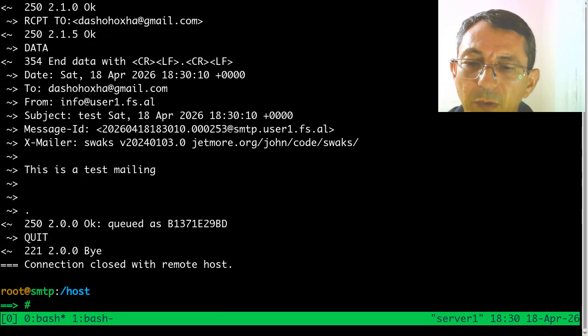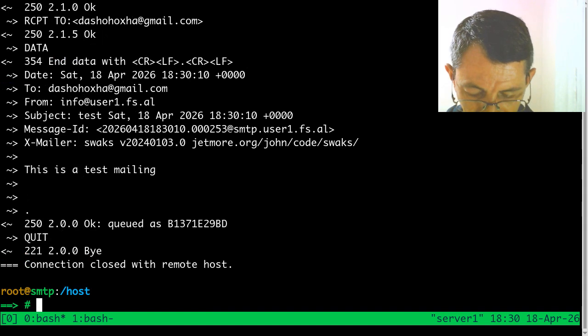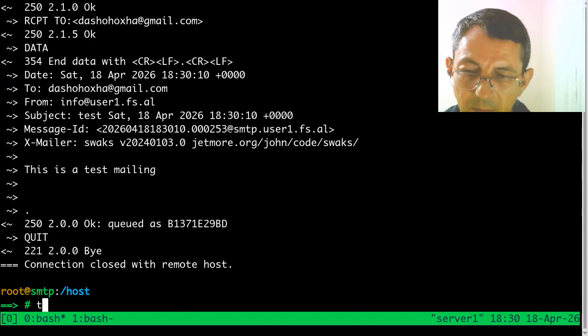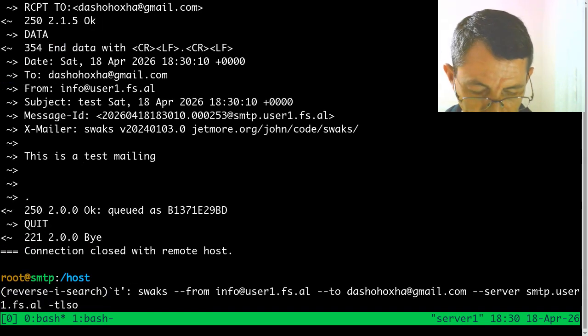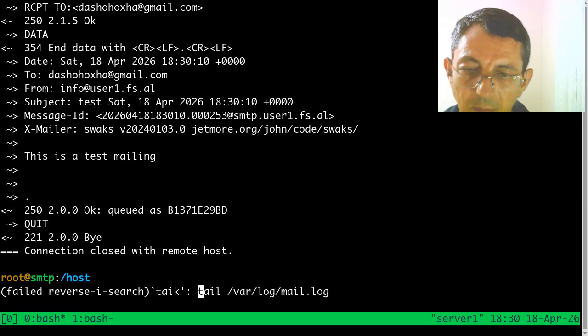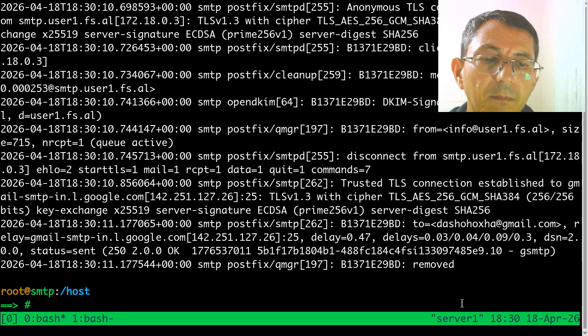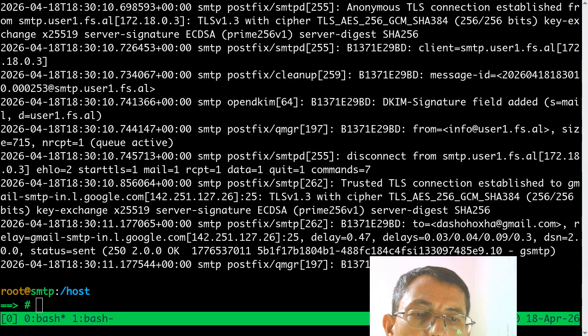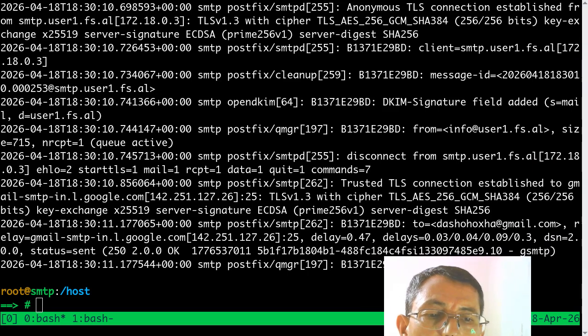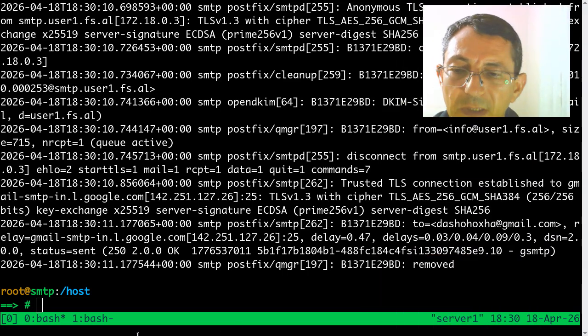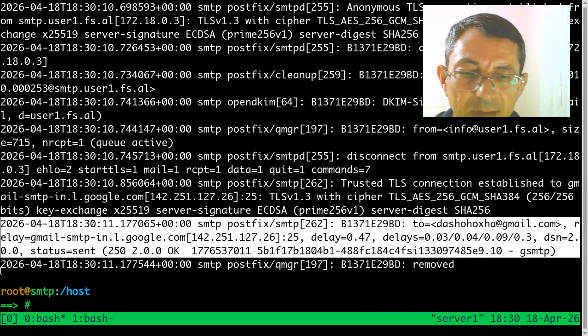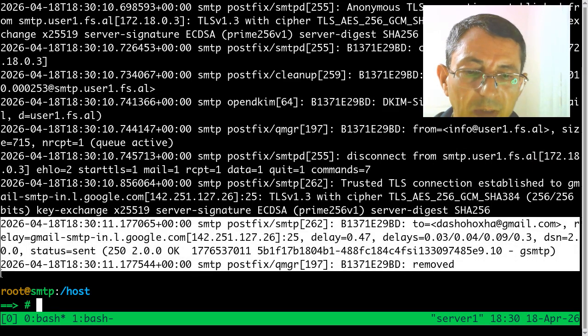If we look at the logs, now we see that there are some lines in the log because this message is being sent through our SMTP server.